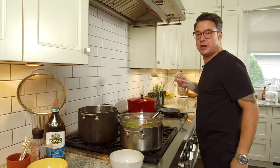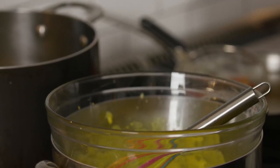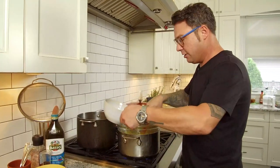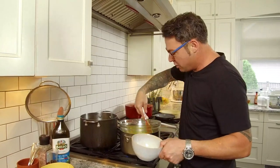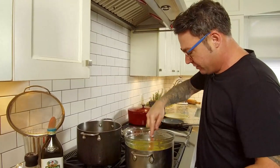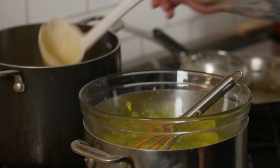And then if you think it's getting too thick, you can always just take a little tiny bit of the pasta water, which is really nice and starchy, and it'll kind of loosen it up a bit, and then you can add a lot more fat. And it's so good, the flavor of the pancetta is like the most gnarly bacon that you've ever had, but it's not smoked, and it's really nice and salty. So just keep whisking in fat. If it gets too thick, a little bit of pasta water. Dude, this pasta is epic.